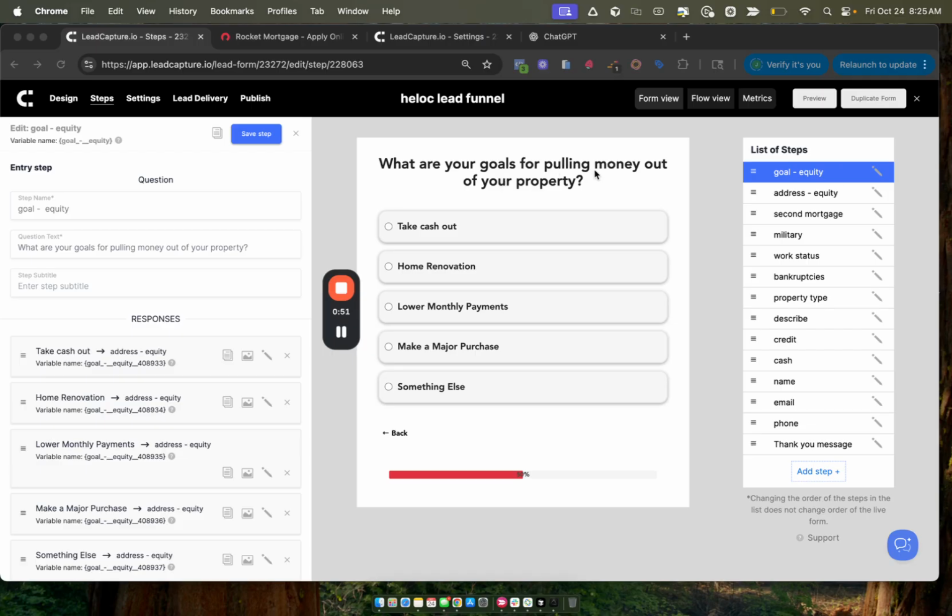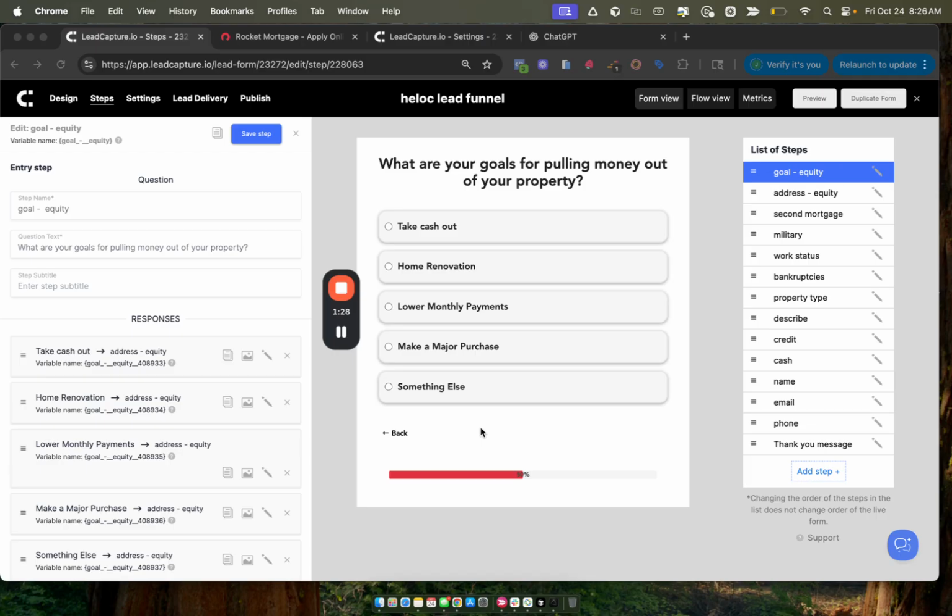Now, in this particular case, this funnel is to generate HELOC leads. So it's all framed and positioned as something like, see how much cash you can tap into for your home. And then the reason why someone would want to do that would be something like a home renovation, a big purchase, debt consolidation, and so on. So they're coming in with the mindset of maybe they want to renovate something in their home. And then, instead of trying to get their contact information right out of the gate, which I see a lot of people doing, we're just saying, what are your goals here? And then we're restating their goals.